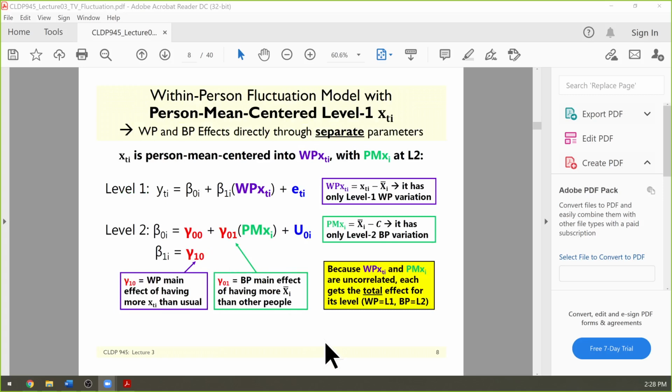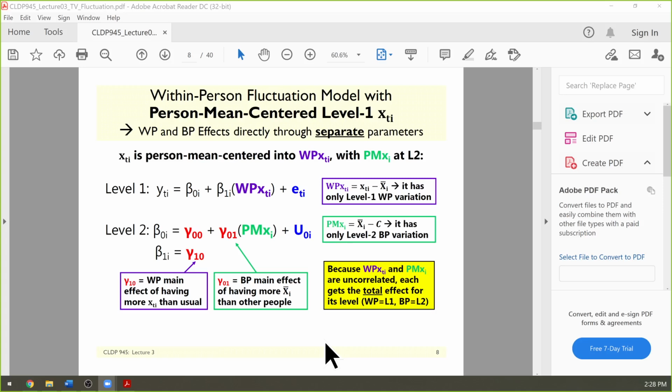So you can't literally put the same variable in both places, but you carve up its variance into its respective piles and you put those observed representations of that variance in respective piles. That is the way that you can do it if you're using observed predictors only. An alternative way of doing that is to treat your predictor as if it is an outcome and let the model estimate its random intercept variance and its residual variance in the same way that it does for the outcome. That is a multivariate approach. It's also known as latent centering, and that is better in most cases, but not all.